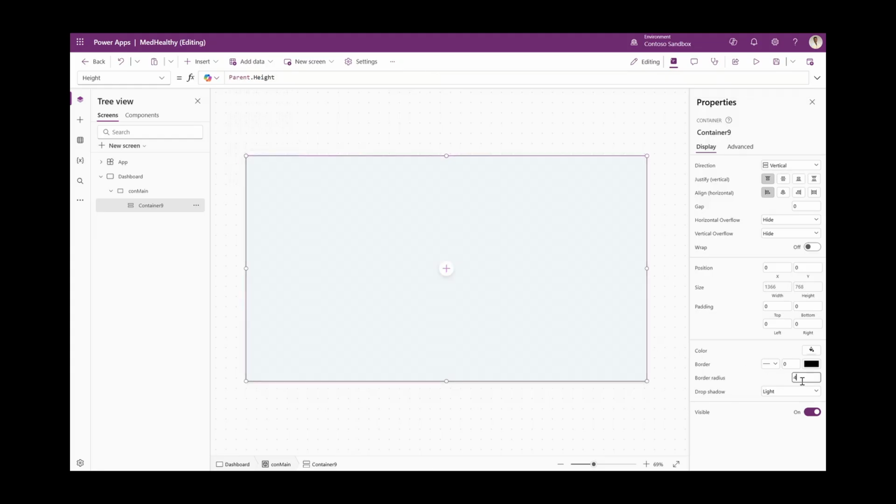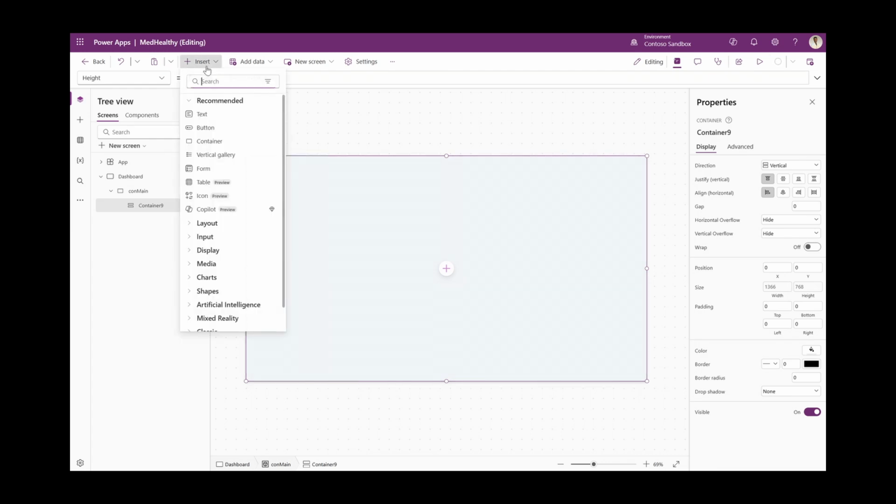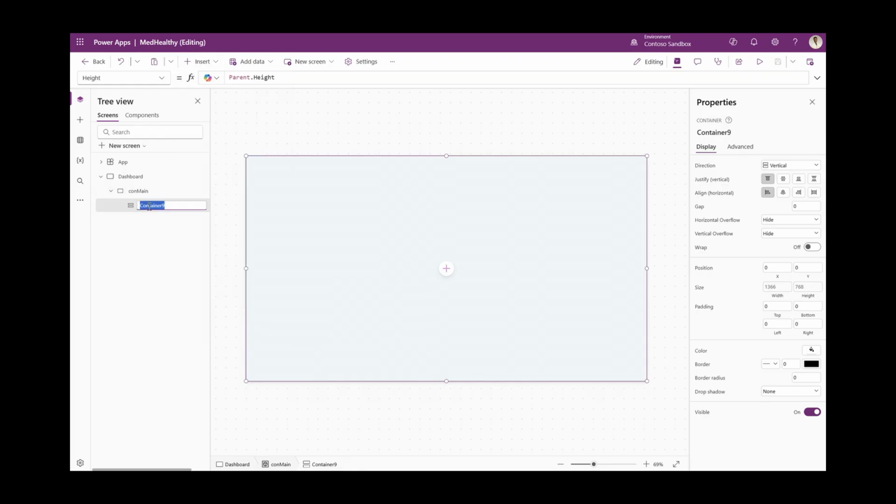Then we are going to set the border radius to 0 and set the drop shadow property to none. Next, we are going to add another container. So let's name this container, let's say section divider.